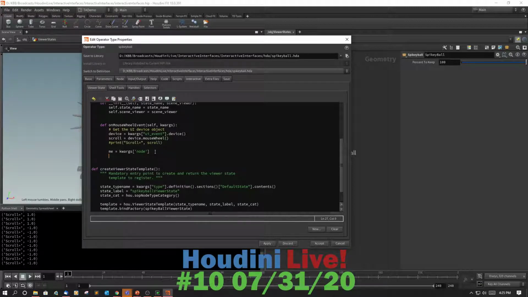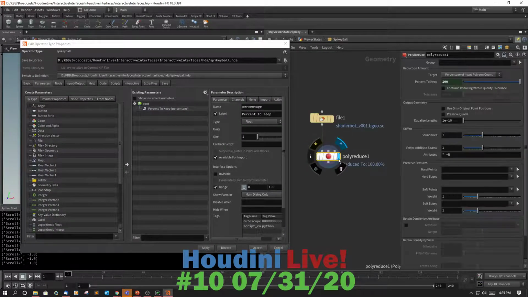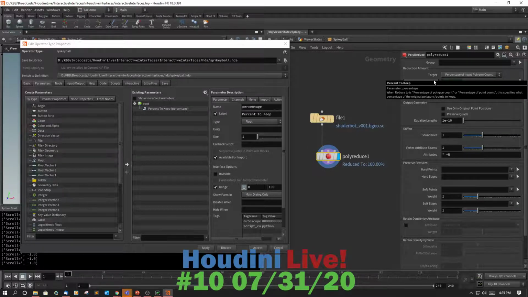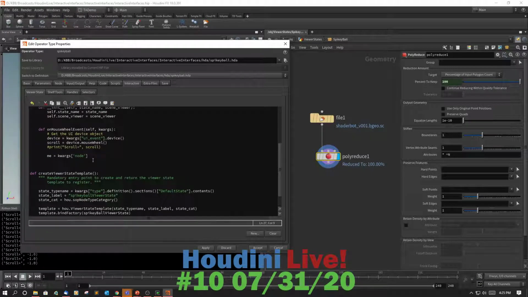Then I'm going to query the current value of my percentage. Now, when you say percentage, what is that? Remember, when we dragged from the SOP of the polyreduce, here is our percentage variable. You see it's called parameter: percentage. We dragged it and exposed it right up here to the root, and so now it's tucked in here and it's called percentage. So what we're going to do in here, we're going to query the node and say, hey node, give us the current percentage value.